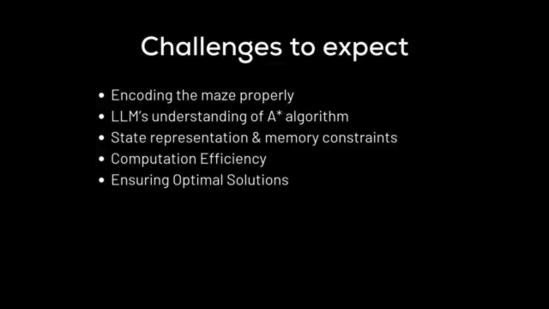Finally, we need to ensure that the solutions generated are truly optimal. A-star guarantees an optimal path under the right conditions, but if the LLM misinterprets the heuristic function or applies faulty logic, it could produce suboptimal paths. Verifying output correctness and debugging any inconsistencies will be an ongoing challenge.